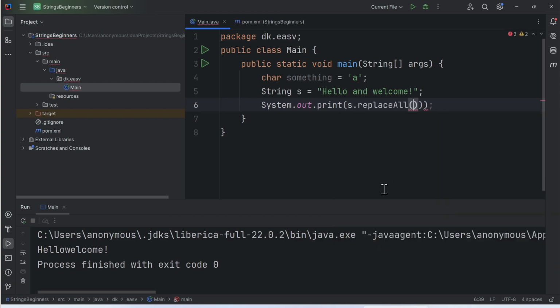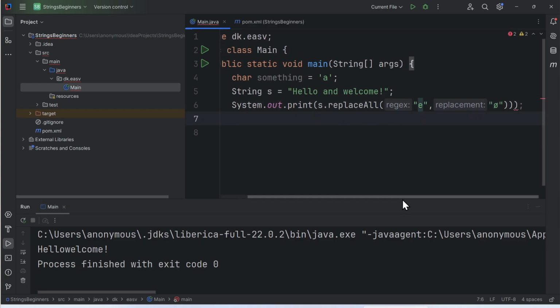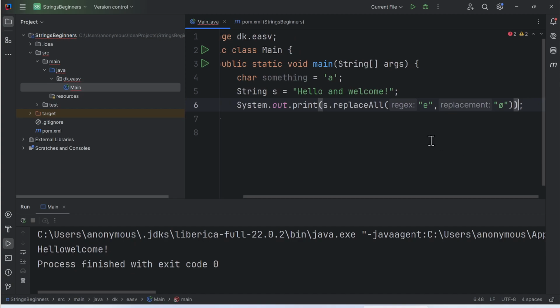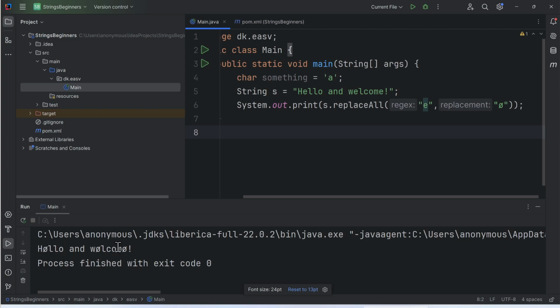So if I do replace, I can take, for example, E, and I can replace that with some weird character like this one, right? Is there some error here? Yeah. So I replace E with this character here. And we can see now it replaces all the E's with that weird character.